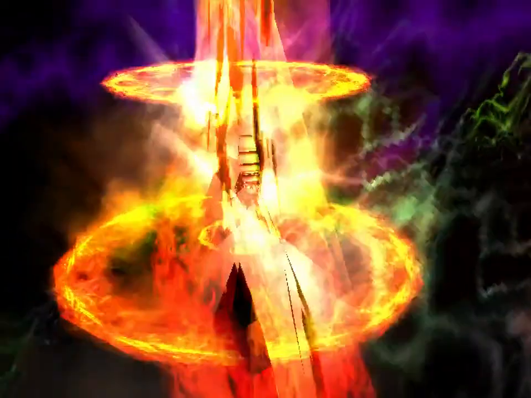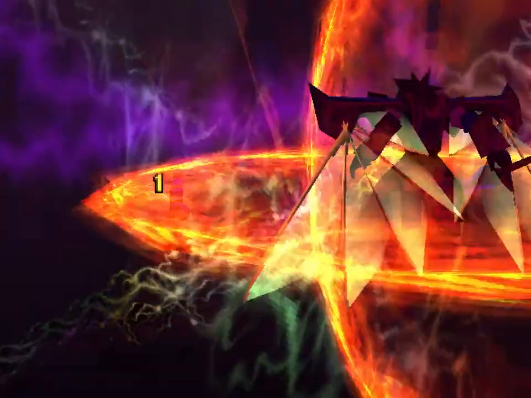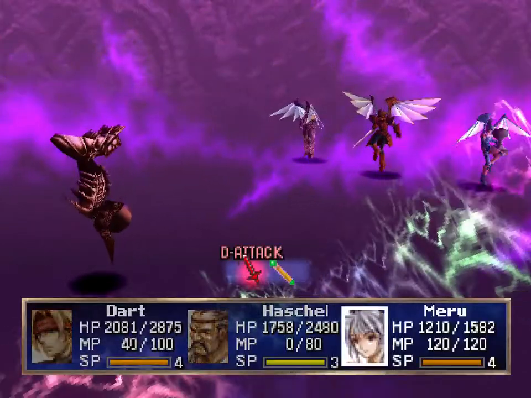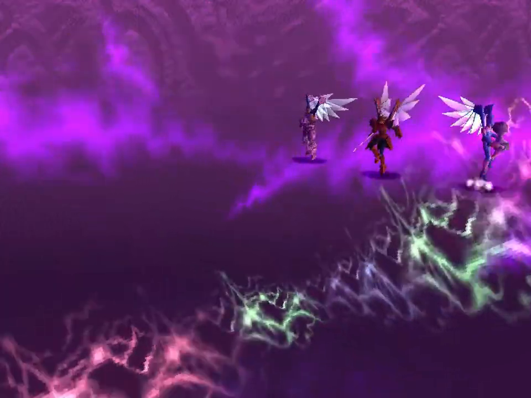Final burst. So yeah, we should be running out of our power down soon, if not already. Again, the power down is how we get this gigantic damage in these fights. And then Meru is going to go ahead and Rainbow Breath to keep everybody topped off.